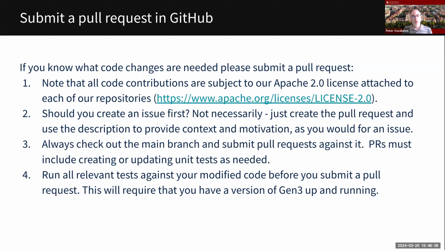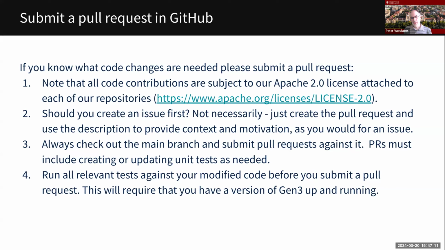if you know that there's specific code changes that you've made and you know what they are, and you want to submit them, you can submit a pull request directly against the repository that has that code. If you have a feature request or you have a concern about something that you haven't actually written the code for, it probably makes sense to put an issue in that Gen3 community repository or to bring it up on Slack. But for actual code changes that you have, please submit a pull request. As Bob noted earlier, all the contributions into Gen3 are subject to the Apache 2.0 license, so just make sure you're aware of that.